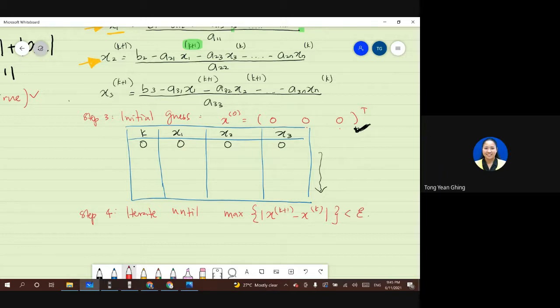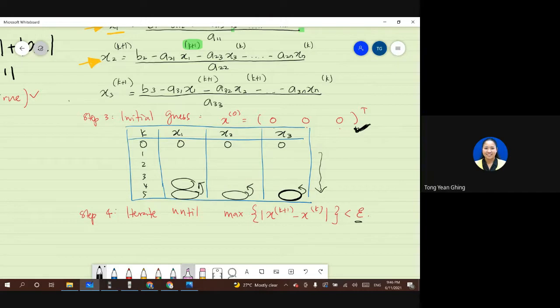That means, let's say this value, this is level k = 2, 3, 4, 5, and 6, and so on. So we have to compare this value with this value. Compare. It has to be less than epsilon. And this value has to be compared with this value. It has to be less than epsilon, and check this value and this value.